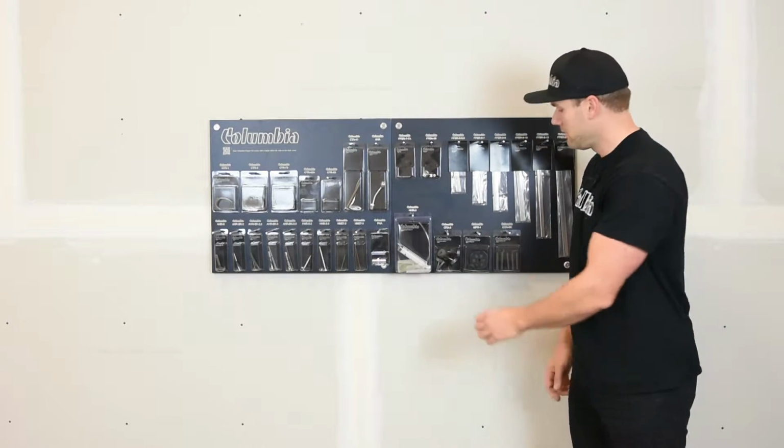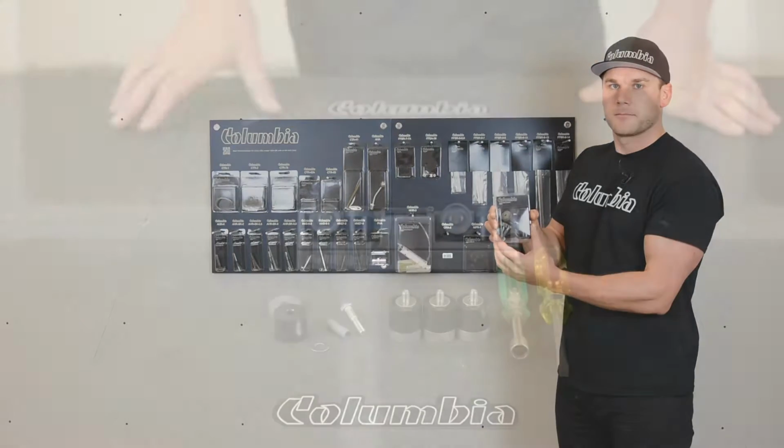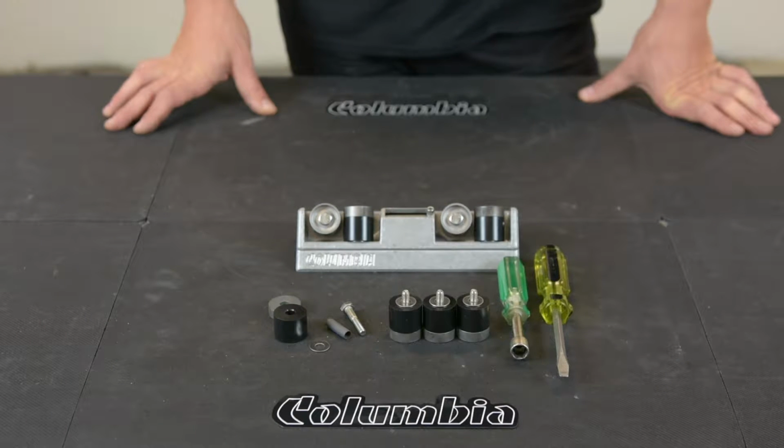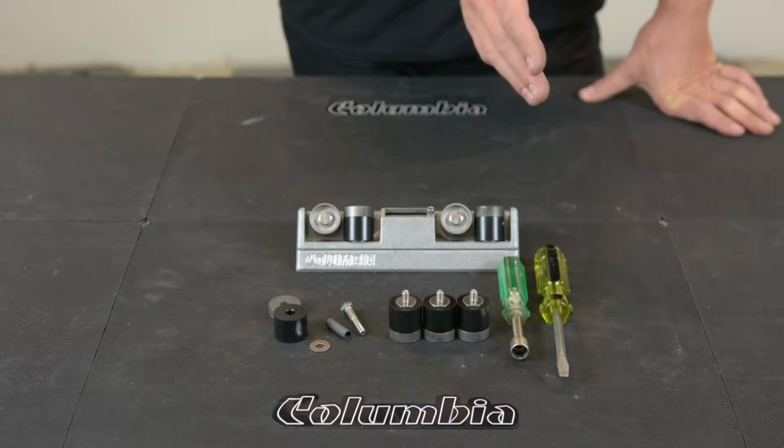In this video, I'm going to show you how to change your corner roller wheels. To change your wheels out on your corner roller, you will need a 7/16 nut driver and a flathead screwdriver.